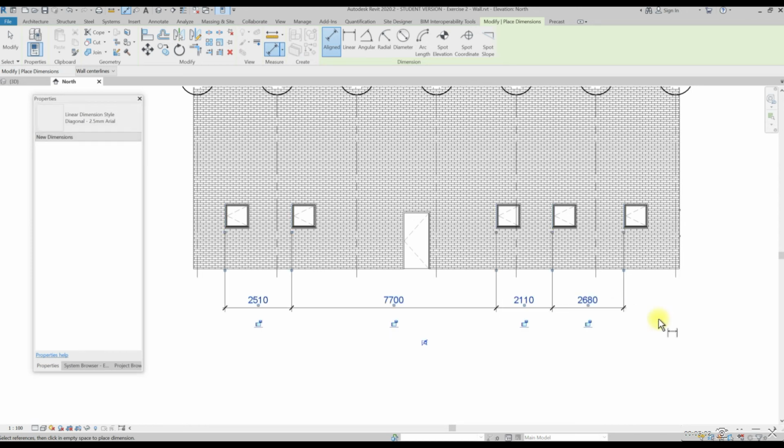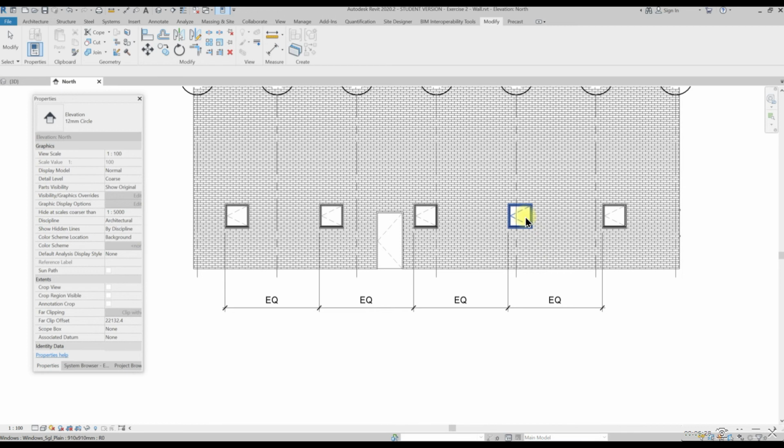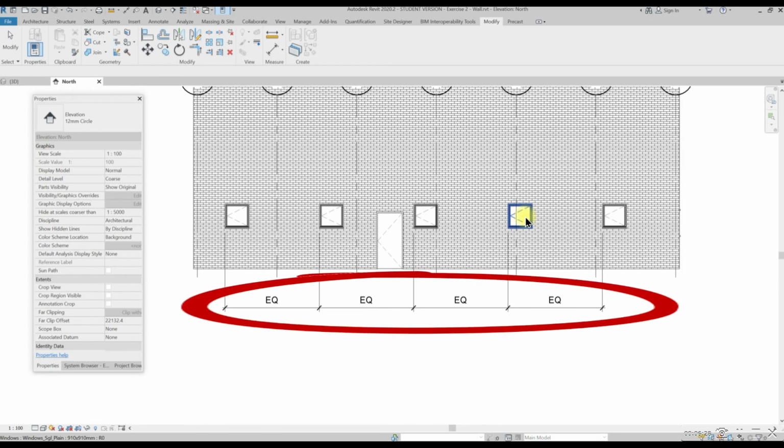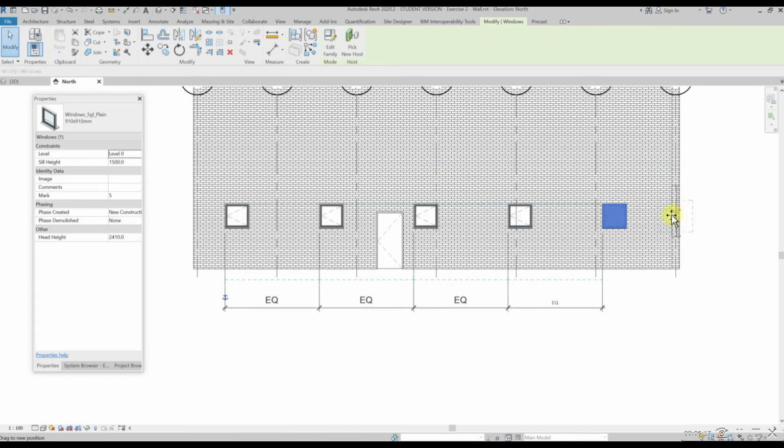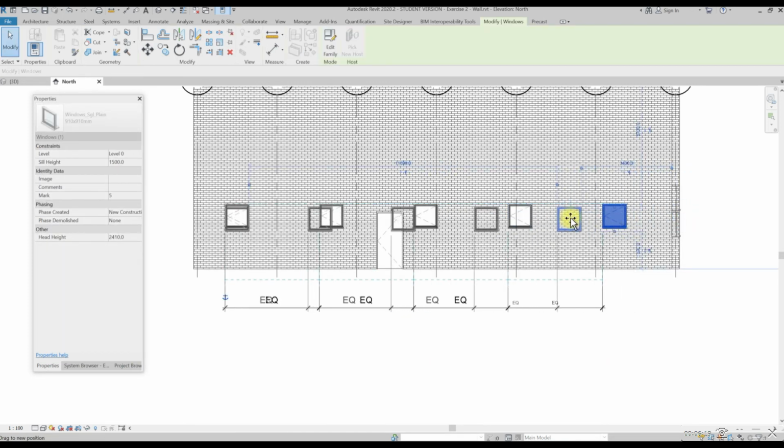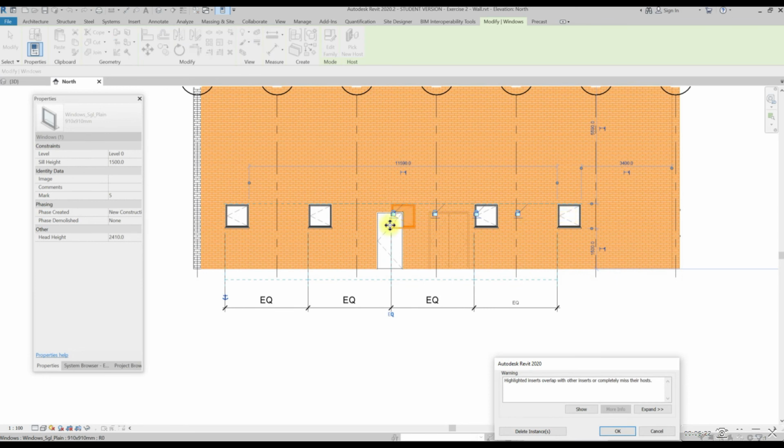The blue dimension is a temporary dimension and it doesn't show in the print when you print. Pay attention to the location underneath the dimension line. There is a parametric tool called toggle dimension equality. Now by clicking on this tool, the dimension will disappear, but it equals the gap in between the windows. So you can now align the windows vertically, and when you move them around, the spacing will be the same.